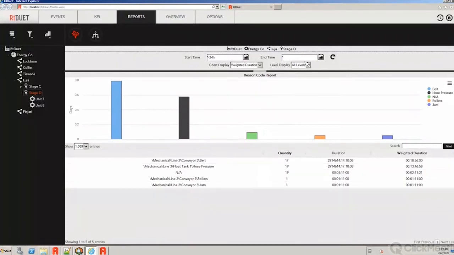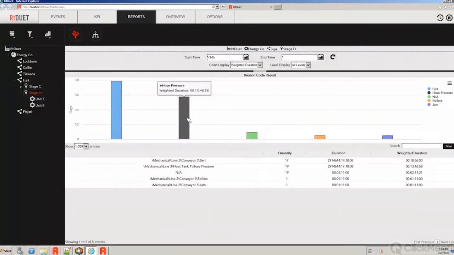It's good to generate KPIs and see your overall numbers, but if you want to dig down into it and say, okay, what's the reason for it? You can start seeing what's the big reasons. Now, at the moment, I'm showing this in weighted duration, but this report can be modified to display in dollars or megawatt hour losses. So whatever units you want to see it in can be configurable.